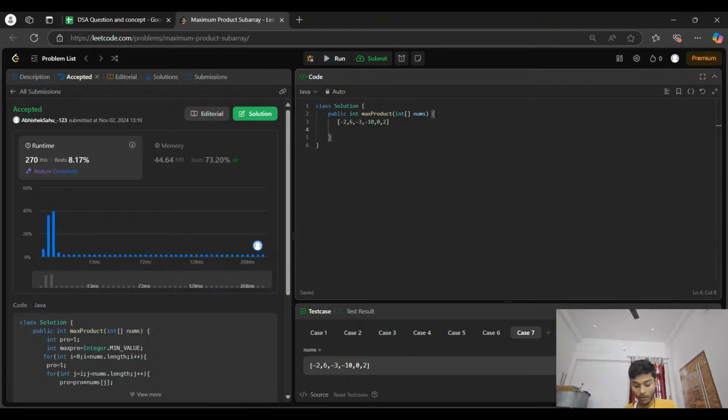So I need to remove the first negative number, because we do not remove one between negative numbers. Whether it is bigger or smaller, I do not care, but we cannot remove one between negative numbers. We only remove the first or the last. So we remove minus 2, because it gives 180 instead of minus 360 or 36. It's a very huge difference, so it's compulsory to go from the backside and the forward side. If we go only with the forward side, minus 360 is the result.